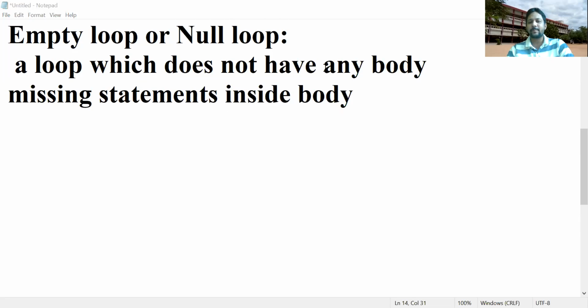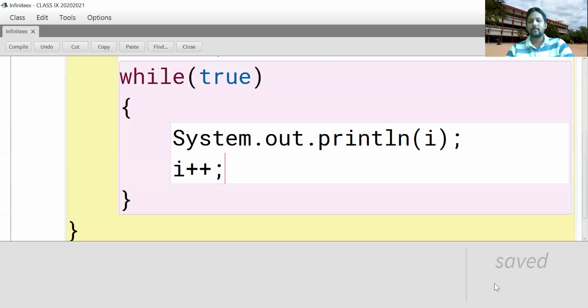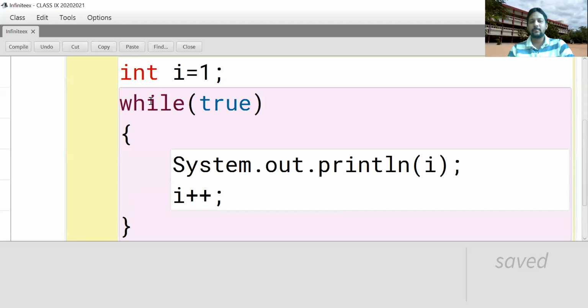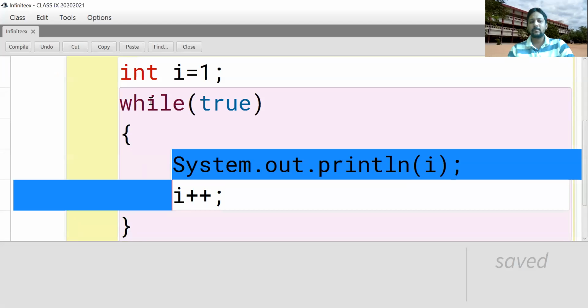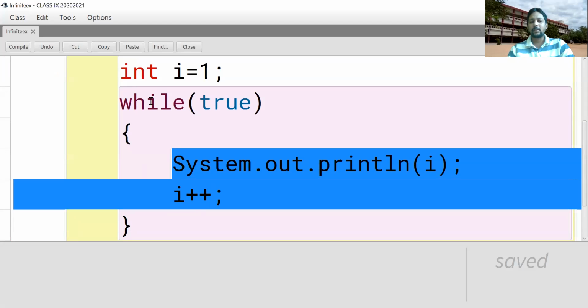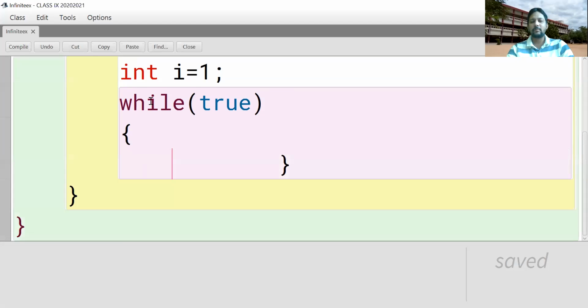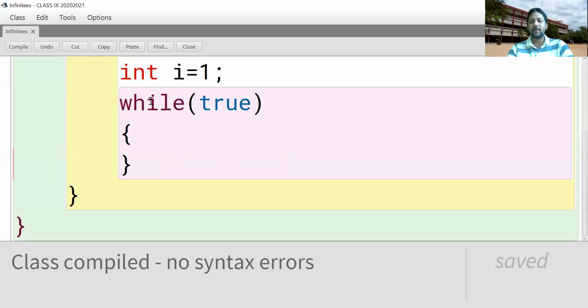Open your BlueJ. See here, there are no statements. Compile, no syntax errors. This is an example for empty loop or null loop, either while loop or for loop also.